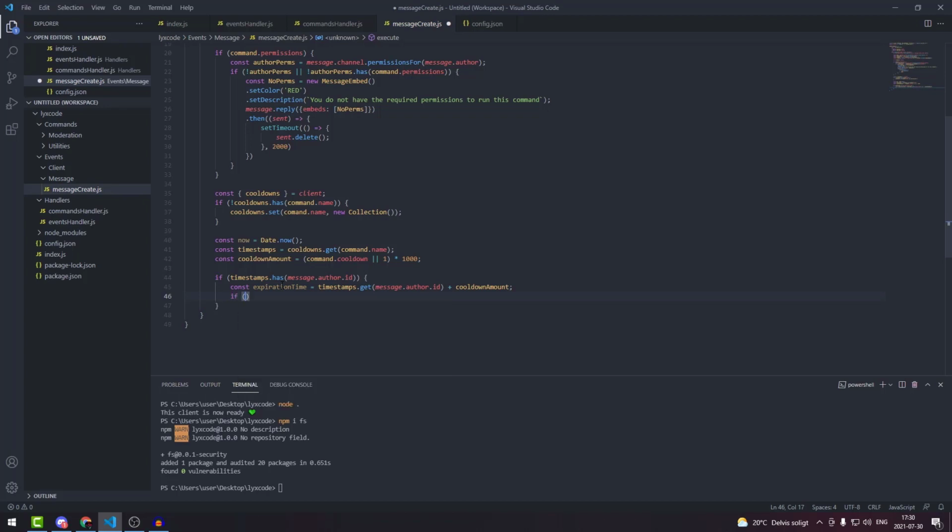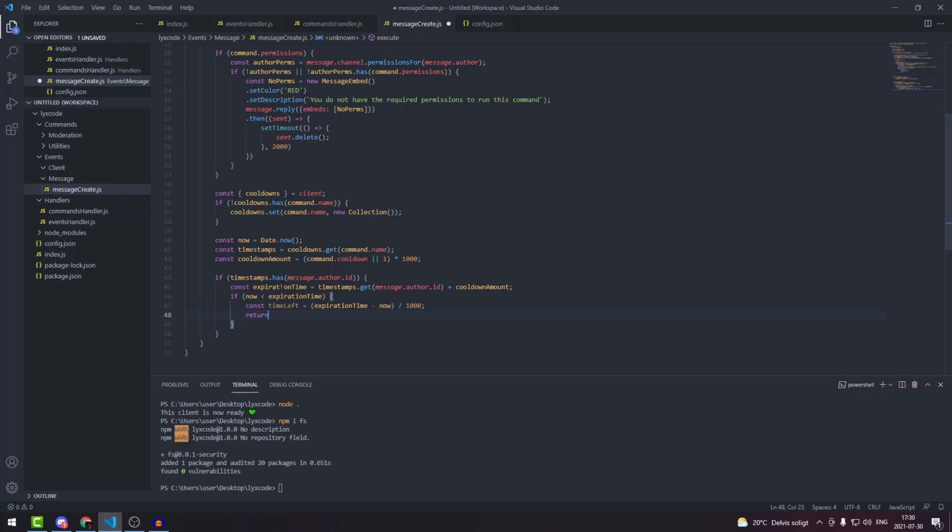Right, and now we're gonna check if it expired. So if it didn't expire, we're gonna define the time left equals to expiration time minus the time right now as of the message divided by 1000, which is 1000 milliseconds.